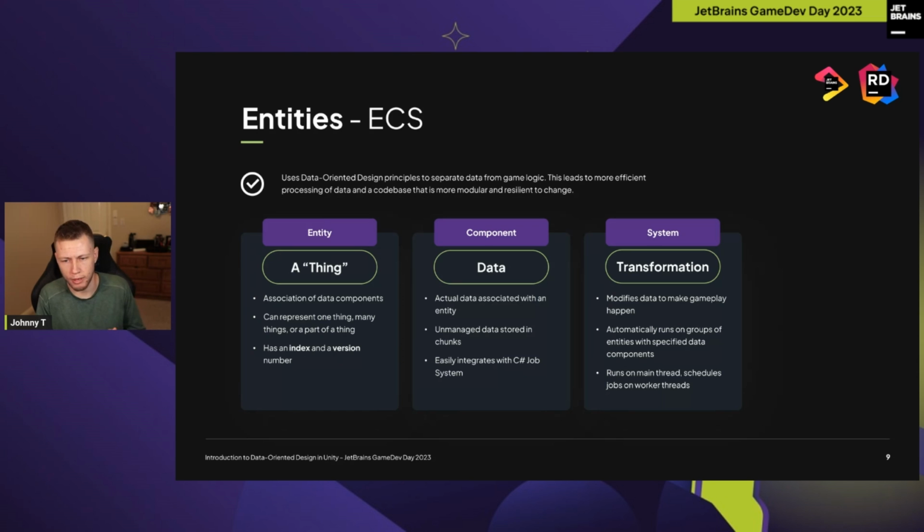So we don't need to do anything specific to start it running. It's just going to start running by default, and it's going to run on groups of entities, which are called entity queries, which again we'll talk about in more detail later. I do just want to point out that systems by themselves are going to run on the main thread. However, they can schedule jobs that will run on worker threads.